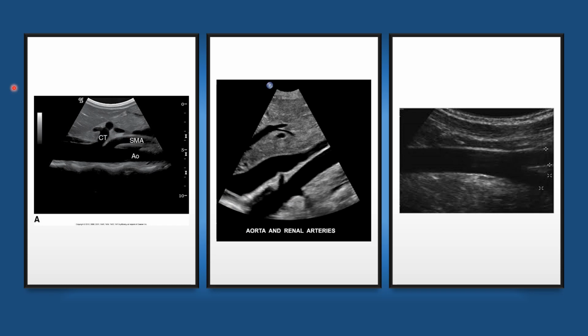Here's your sagittal images. Here's our celiac trunk. Here's our proximal aorta. If we were going to get an AP measurement, we would probably do it like this. We'd start here and measure down. You want to include the wall in that, not just the lumen. Okay, I'm not terribly accurate because I'm using PowerPoint, all right?